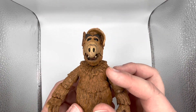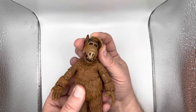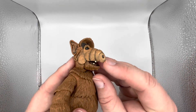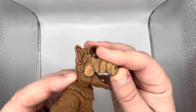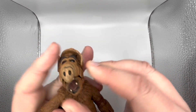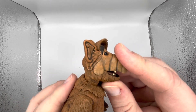We'll go over articulation real quick. He looks up very nicely, down nicely, plenty of tilt to give him attitude, and twists. Great articulation on the head. He's actually got an articulated mouth — the upper part of his head has just a little bit of movement, and the bottom has quite a bit, so you can open and close it. You can kind of kick it off to the side to do the sideways jaw that he liked to do. So great articulation on the mouth.